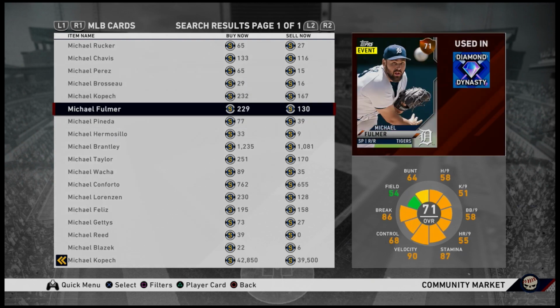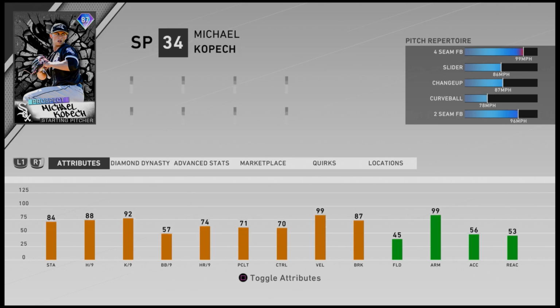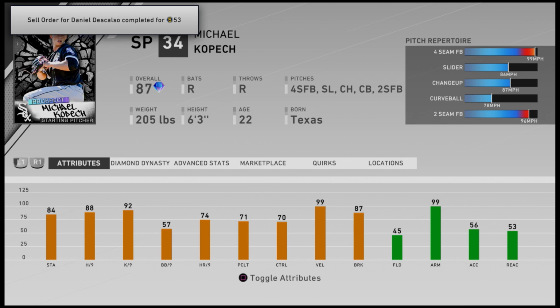There it is, but I'm not looking for that one. I'm looking for this one. There we go. All right. Michael Kopech or Kopech. Look, he's been called different things here because if I'm not mistaken, he was originally drafted by the Rangers. I'm not positive. Maybe it was just because he's from Texas and I remember hearing his name around here in the local news, but I thought maybe we had traded him to the White Sox years ago. But he is an awesome prospect.